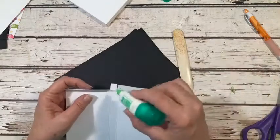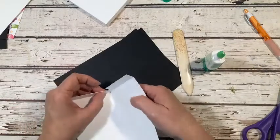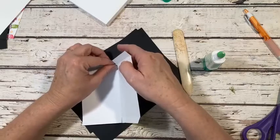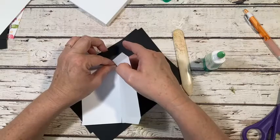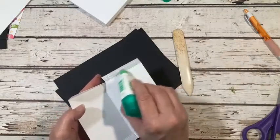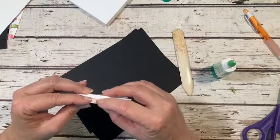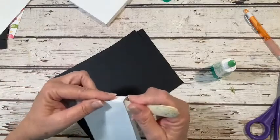So I am going to go ahead and put glue on the inside of this. I'm only going to do tab and tab at one time with the glue because I'm super messy. Yay! Good. I'm glad you guys are getting it. I'm also going to hold that flush right in there so that we don't have a lopsided box. And then I'm going to put glue on this. And I'm going to fold that down and bring this around just like so. Stick this in there. Okay, I think that's good.